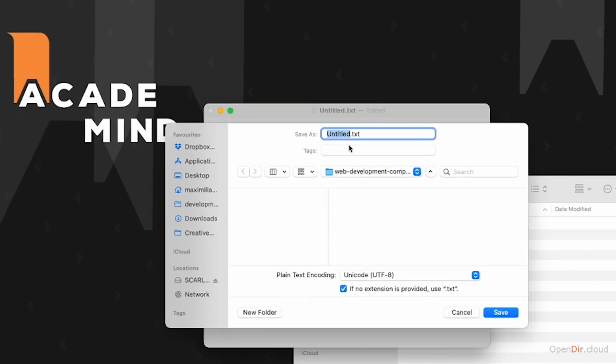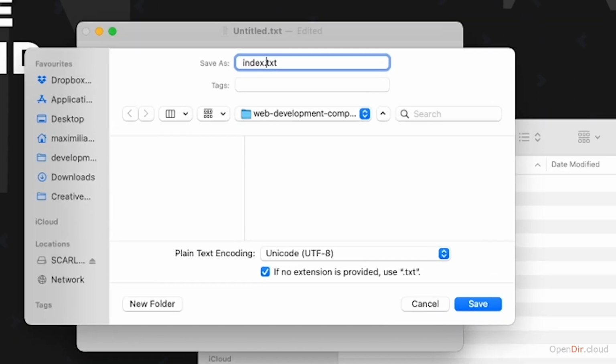Let's name it index.html. Replace the .txt extension with .html. The name in front of the extension, index here, is generally up to you and you can pick any name you want, but index is a convention in web development for the main HTML document of your website, so for your main entry point, your starting page.